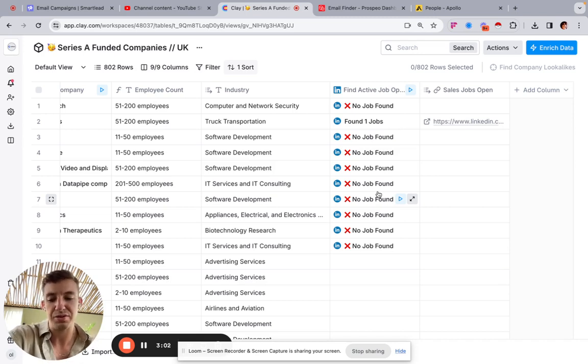finding the descriptions of companies or finding all sorts of different data points and information that you might need for your outreach that are more specific. And that's what you can actually use Clay and its credit system for, whereas you can use Prospio and Apollo to save on that.